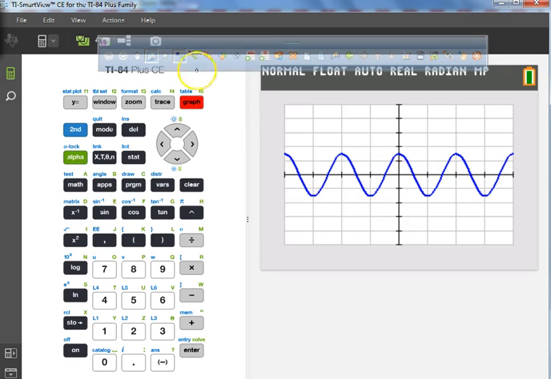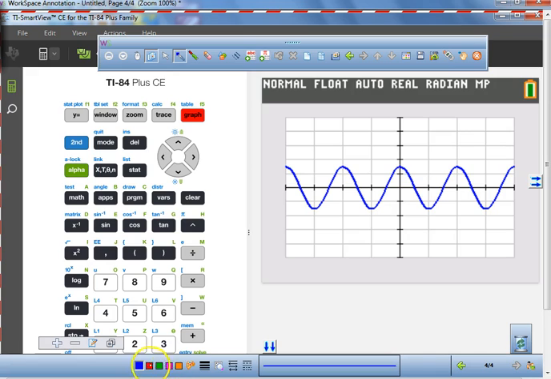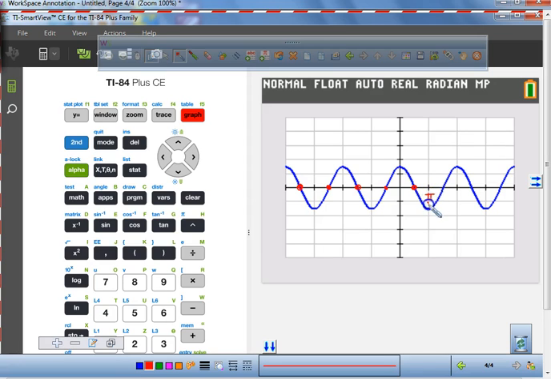Now, this is what I do when I'm graphing it, and this is what I want you to do. Look at where all the zeros are. Where are my zeros? Right here, right here, right here, right here, right here. By the way, this tick mark is at pi over 4, and this tick mark is at pi over 2. So where are all my zeros located? They're all located between my tick marks.